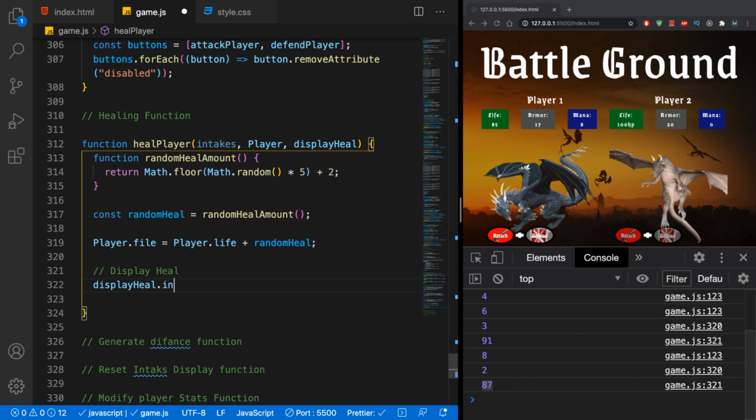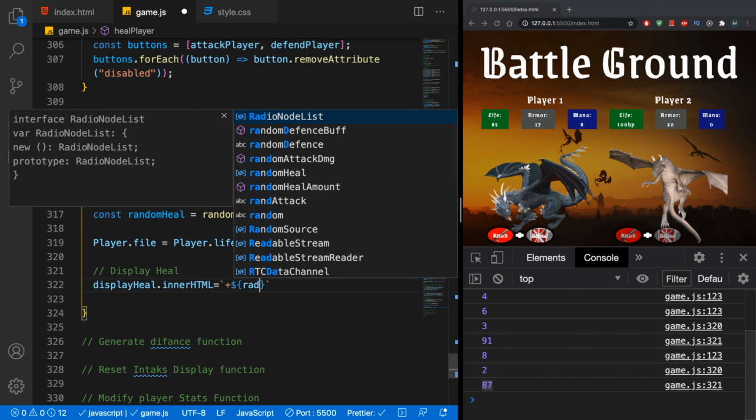So inner HTML, and we're going to change this to using backtick, so template literal with plus. We're going to show the player that he's gaining life, and the amount of life that he's gaining is generated through that random.